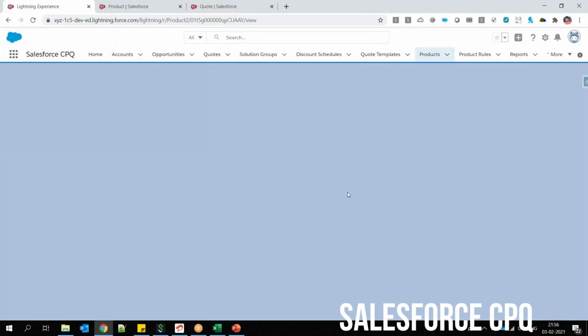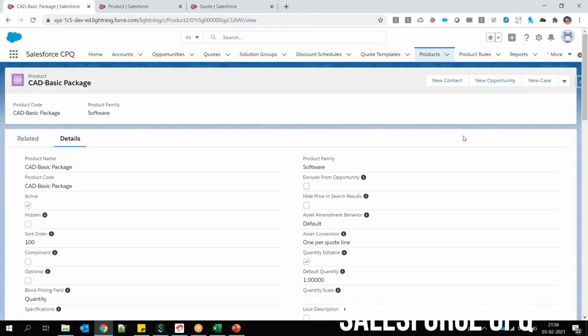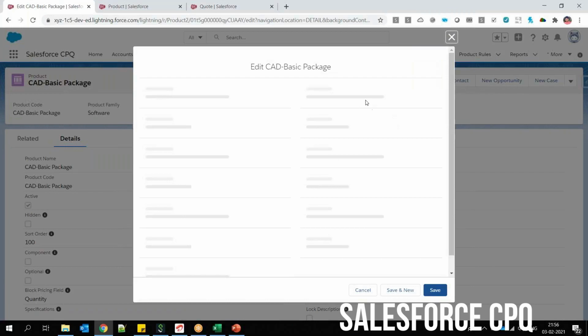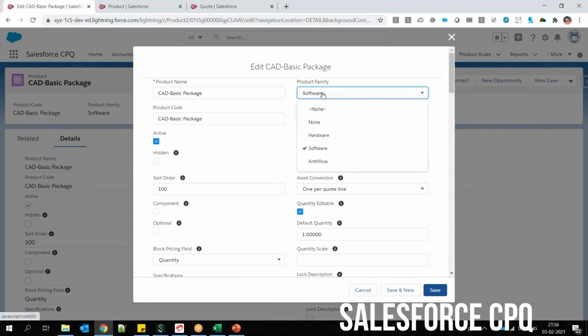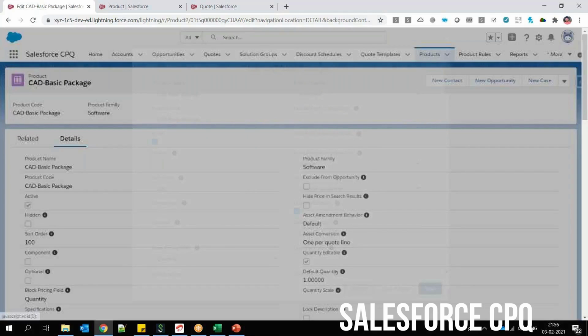This is the admin side you need in these cases, but I'm explaining this thing. Still it's not clear for those who are not from admin, who are not clear on the admin side, they will face some difficulties to understand at least a few things, but I will be here to explain you. Antivirus you can see, and you can select that. Okay, so I'm saying right now this is hardware or software, whatever you want, and I will cancel this.